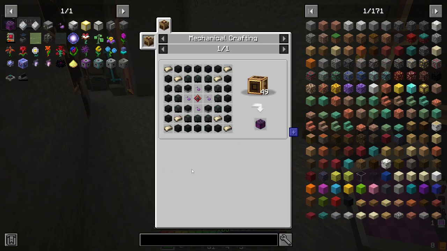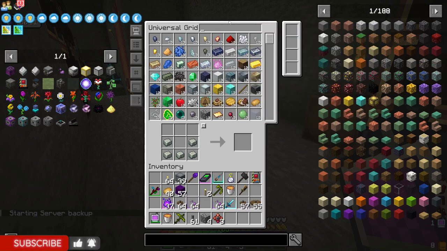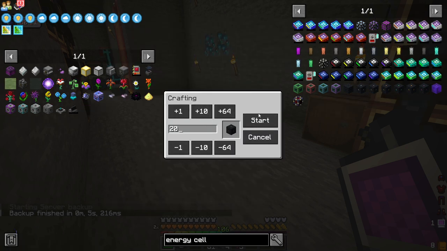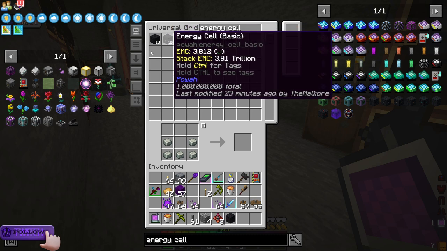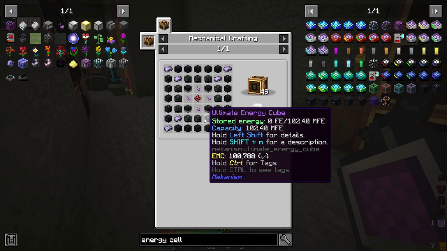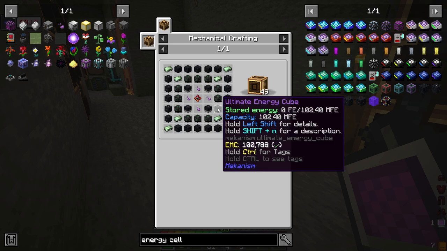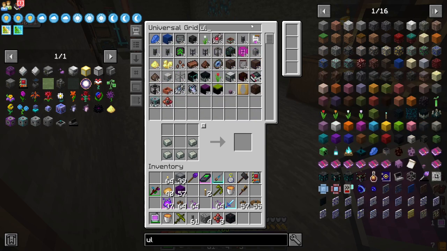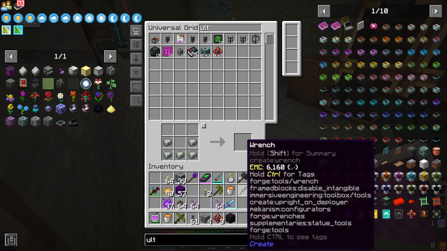The next one is this creative generator, where we're going to need 20 energy cell nitros. Energy cell nitros, and I said 20 of those. Oh, and they do not stack, so we'll have to remember that. 12 of these ultimate energies, and they also do not stack.